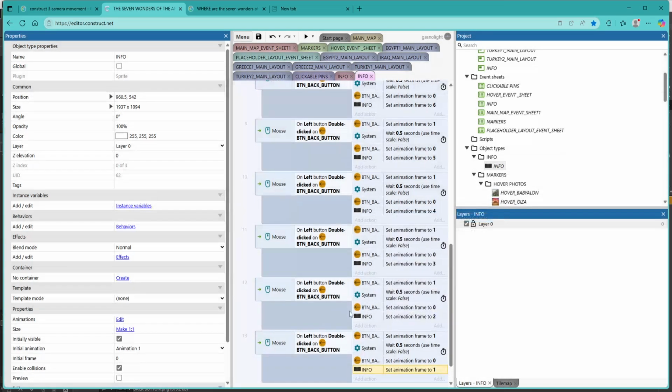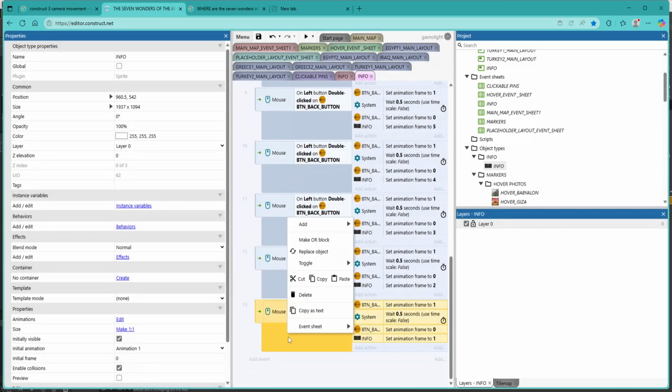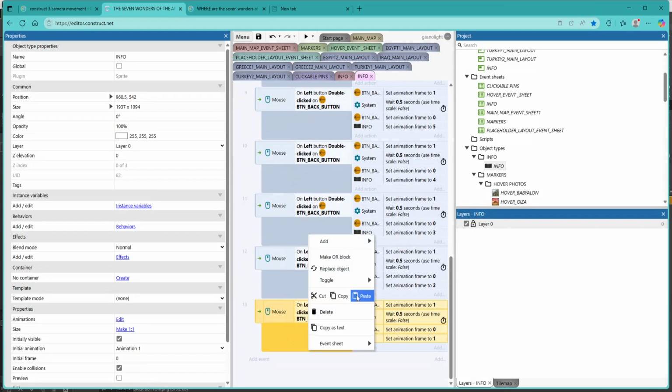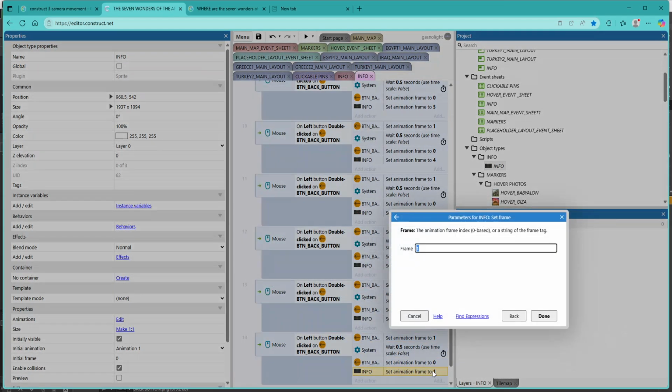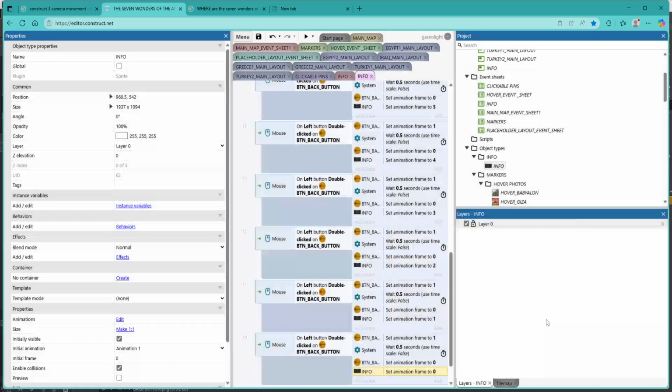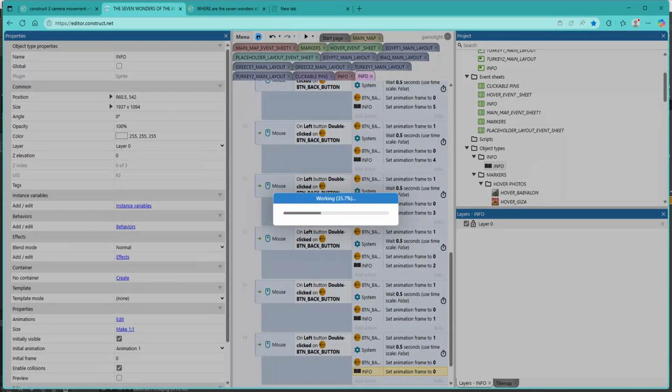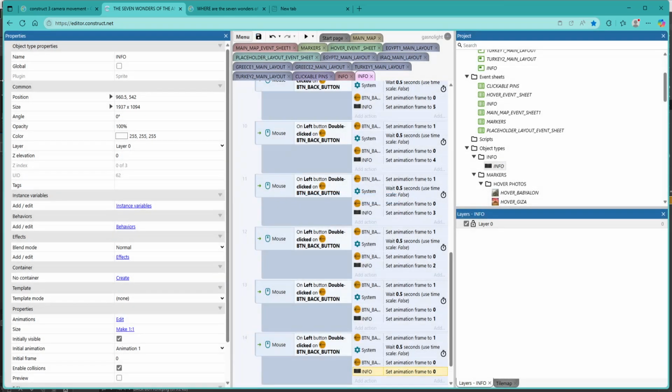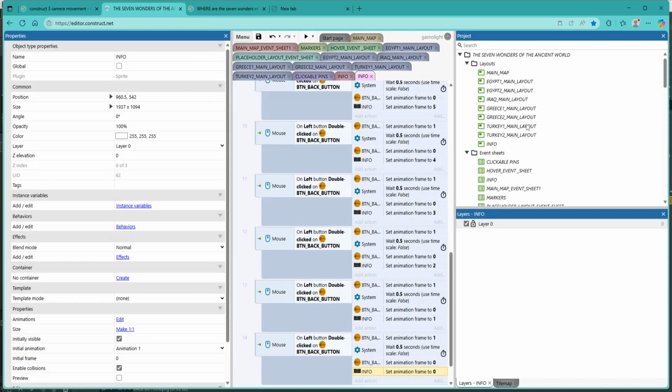You want to go right back to 0. 0. Oh, not 9. No. 0. And I'll save it quickly. Right, let's see if it works now.